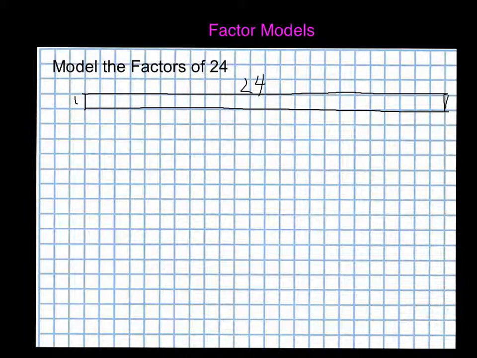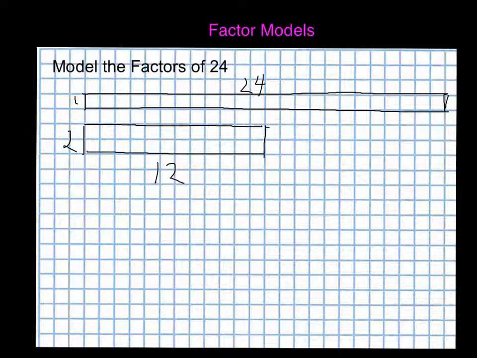So then we're going to see, let's try 2. 2 times what equals 24? So let's go 2, go down 2. And I know that 2 times 12 is 24. So we're going to go 1, 2, 3, 4, 5, 6, 7, 8, 9, 10, 11, 12. And then we're going to come down and across. So we have 2 times the factor of 12 is going to give us 24 boxes in there.